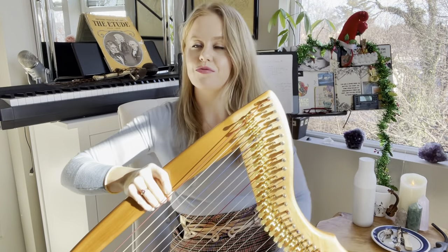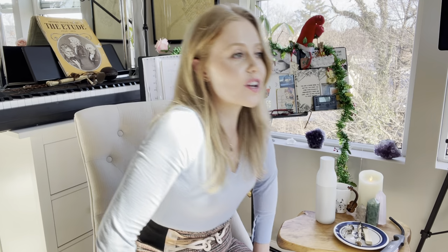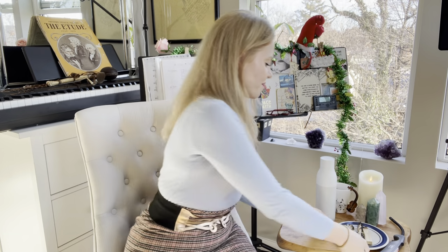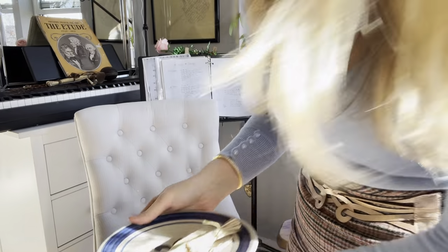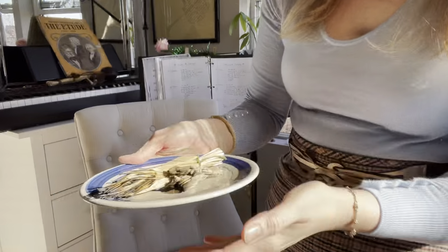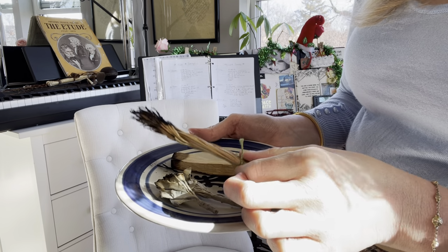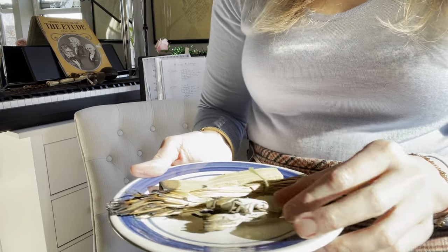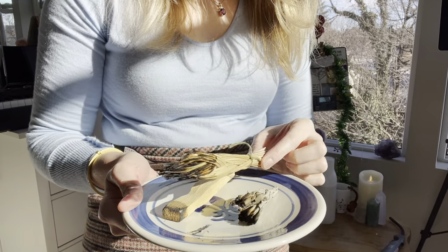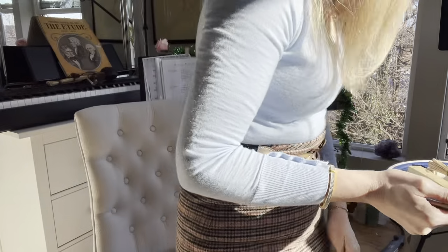I feel like it just is right from the heart. Okay, well, next up, I'm gonna turn you this way, and I have a little squeaky chair here. I can't seem to get away from squeaky chairs. So I've got some lovely herbs here, or incense. There's some sage, there's some sweetgrass, and here is the Palo Santo. The sage is very strong. So we're gonna start with that, and then we're going to make it sweet and beautiful. And then we're gonna finish it off with a little bit of this. So hopefully that smells good.